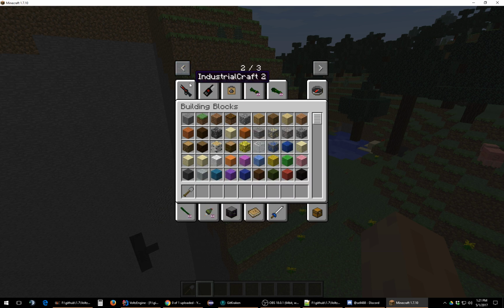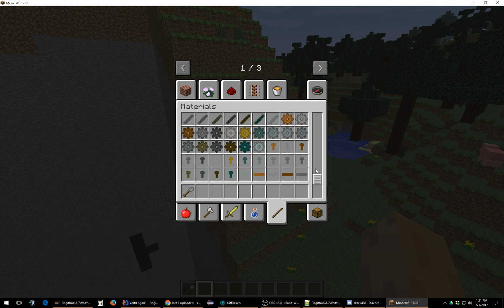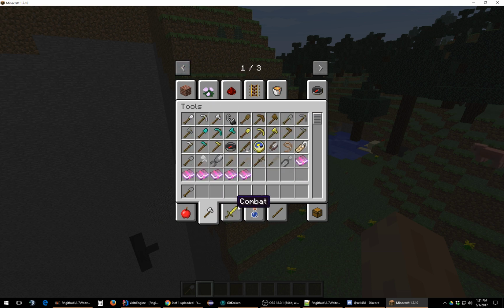Okay, so yeah, we just disabled a ton of content. So if we go through, all this is still here. A lot of it doesn't have recipes now because, well, I can't detect recipes. I don't have NEI installed. That all looks good. Yeah, and screwdriver's gone. Insta-shovel's still here, even though it shouldn't be. Yeah, I think Insta-shovel's a dev-only tool anyways. You can't actually disable it. We still have the wire cutters. To be honest, we could probably disable these tools. You wouldn't be able to craft anything just fine.